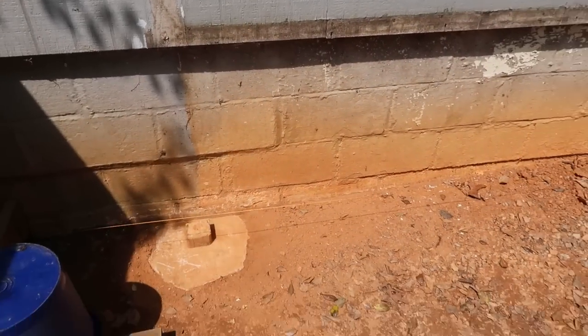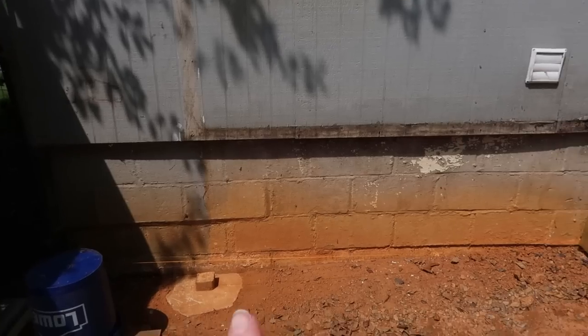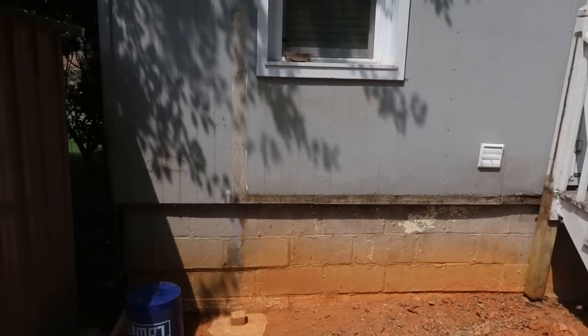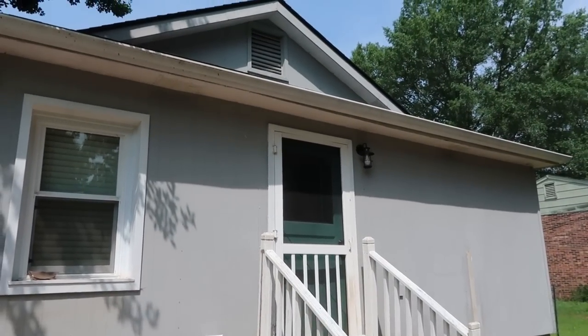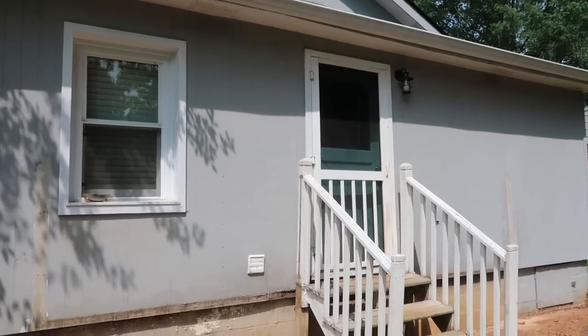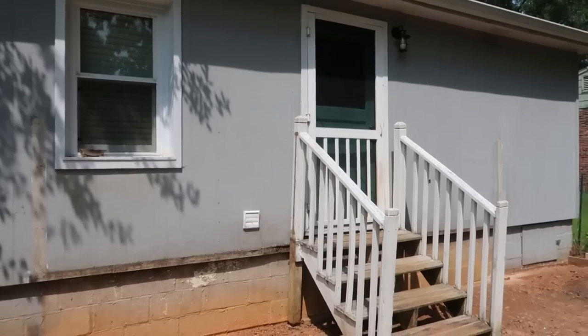I'm gonna move the stairs and power wash this really good because I'm gonna be painting all of it. What I'm just gonna do is paint the back side of the house. I'm gonna try to color match this paint as best I can, but we do plan to repaint our whole house, but not this summer, maybe next summer, maybe this fall, I don't know. But Marion and I painted it this color, and it's been a while.